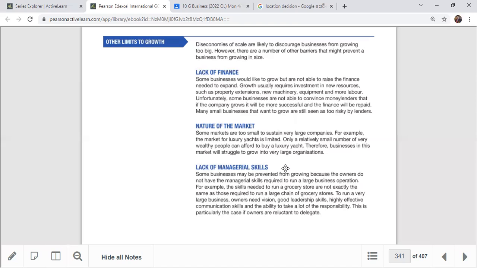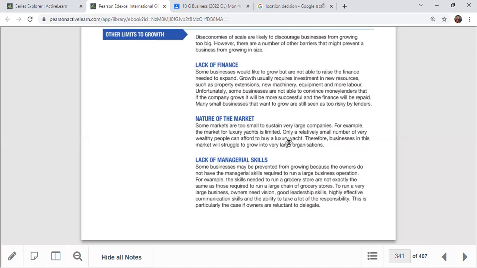Moreover, we can see lack of managerial skills sometimes affecting this situation. If you don't have certain managerial skills, then sometimes the growth is not possible. Sometimes this is a kind of diseconomies of scale. You cannot hire good managers into the organization. You don't have that professionalism, caliber. As a result of that, the skills required to grow for the entrepreneur are missing.